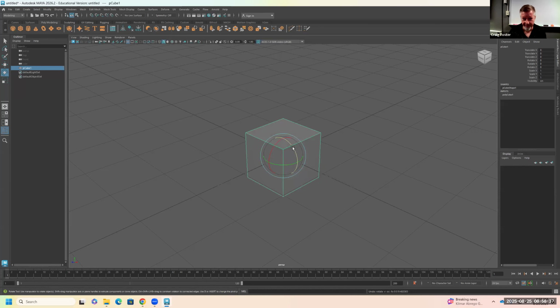And you might also notice that if I do that, there are some numbers over here that are changing. My basic translation, rotation, and scale values for this object are also recorded over here. So if I need to be precise, like I need to rotate something exactly 70 degrees, I can type that number in and it will be exactly 70 degrees. Set this back to 0. So this is a way for you to be precise with your modeling. You can type in the translation, rotation, and scale values over here.